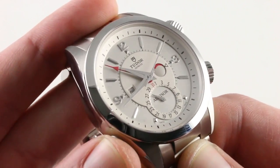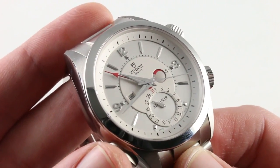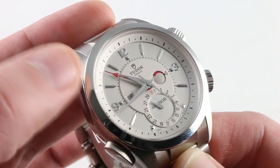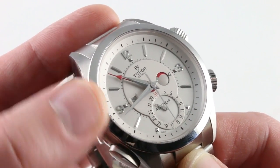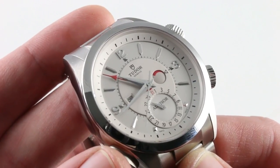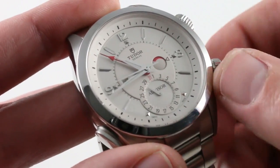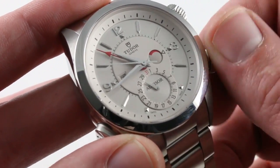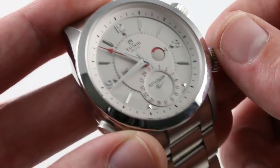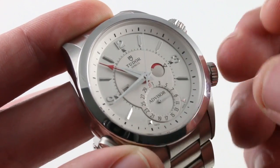Now let's talk about the tech underneath. The alarm has an on-off toggle so you can deactivate the mechanism when you don't want it, and a power reserve scale so you always know at a glance whether the alarm is ready to activate when you arm it. You'll also note there is a delta style indicator in red for the alarm. You can set it to about 5 minutes once you get used to it, but it's impossible to set to the minute or to the second. If you're living your life to the very second, you're wound way too tight. Furthermore, the watch retains all of the underlying technical capabilities of the ETA 2892. There is quick set functionality for the date, so you can rapidly cycle the radial date indicator. Tudor did well to avoid a date aperture on the dial — a radial date at 6 o'clock is a perfect solution.